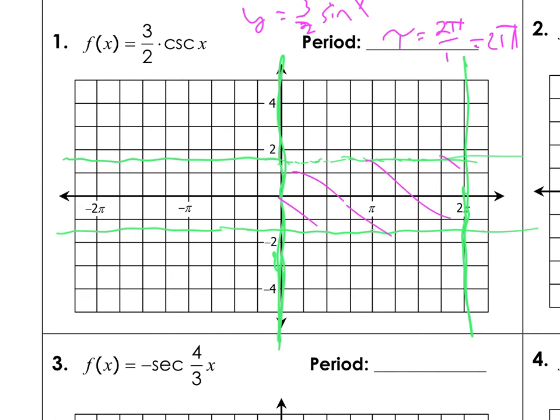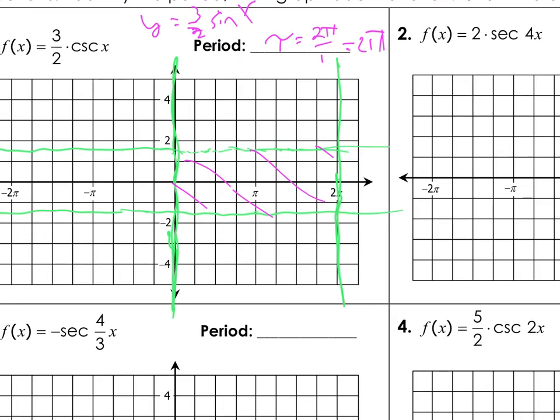I need to draw my what function in there? Your sine. I'm going to do it quick because I already know you know how to do it. I'm going to cut it in half, cut it in half again, and again. Where does sine start? On the midline or top or bottom? You start from the middle. I go up, no.